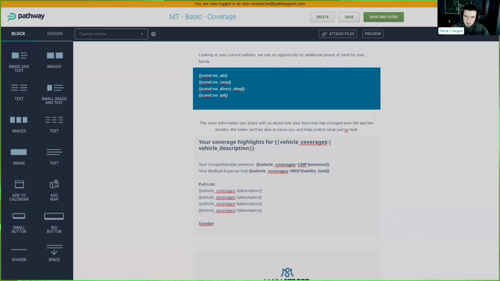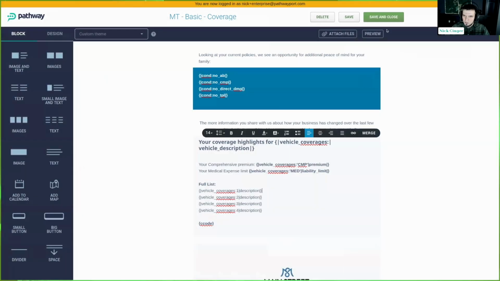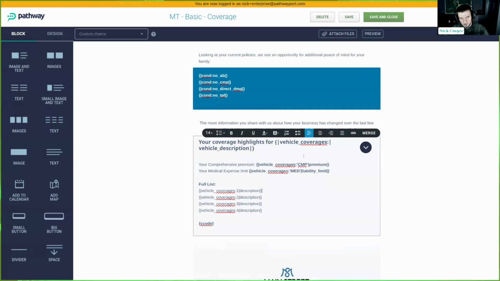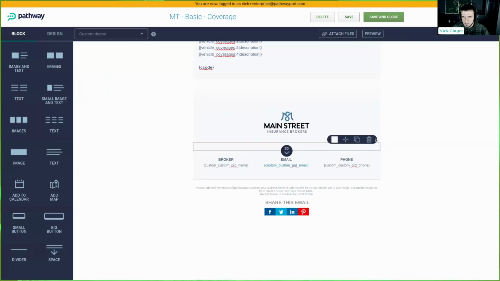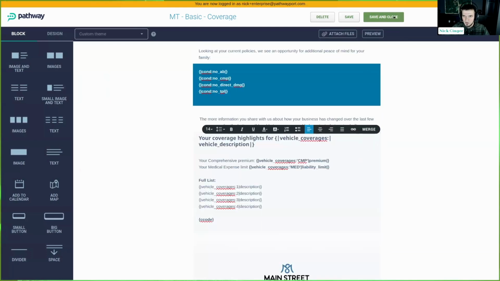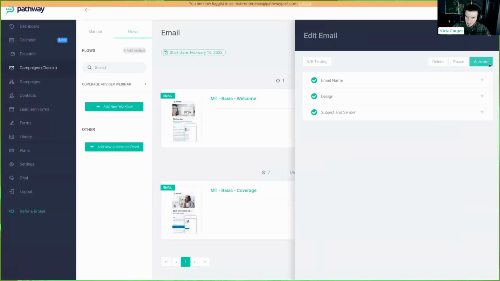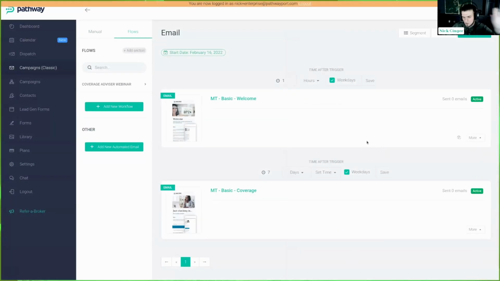Let's go back. What I'd like to talk about is that the preview from the email editor is a bit hit and miss depending on which merge tags you're using. It'll try and grab the first client, the first policy it sees. It doesn't know what you're trying to do or which policy you're trying to do it with. So to get a more realistic preview, we save, we activate the email. I've already set it so it requires approval. It's not going to go out.